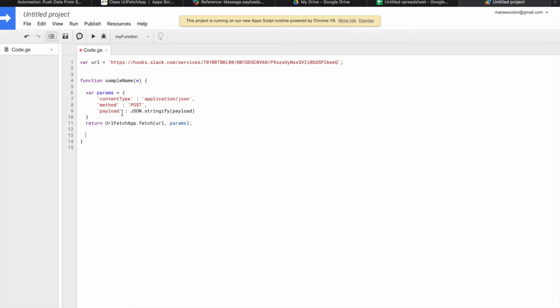And as I said earlier, payload is the heart of this tutorial, because we want to send a message to Slack whenever something happens in Spreadsheet. If we want to send the data from Spreadsheet to Slack, we need to store that on the payload variable. All right, so let's do that.